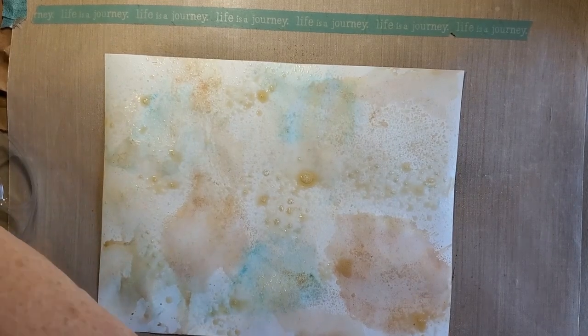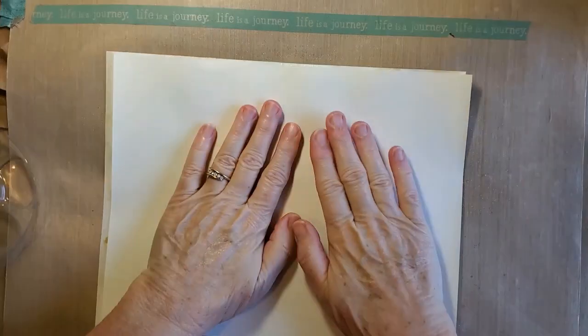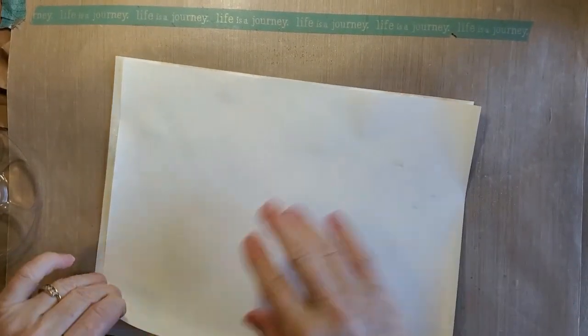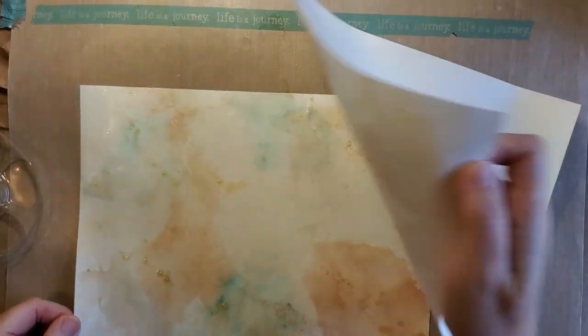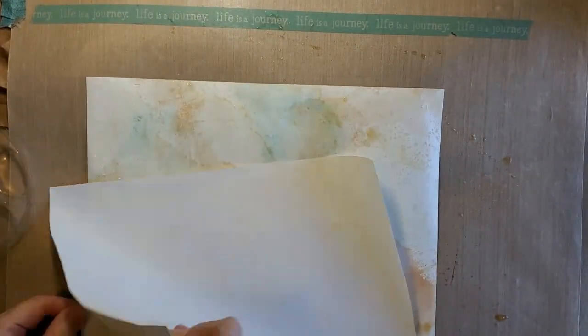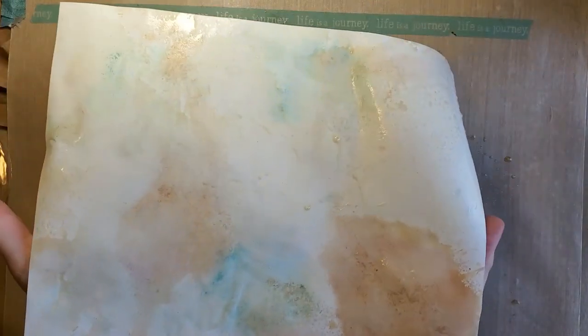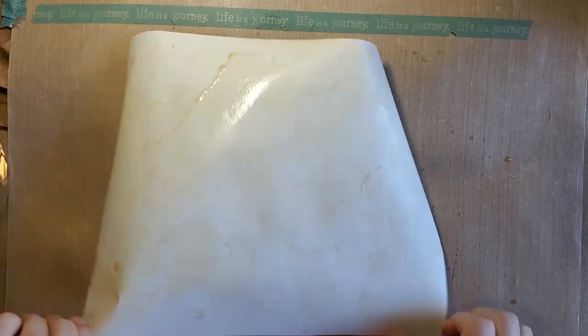So I have that. And I think what I'm going to do is sop it up with another piece of paper. One thing I don't have right here is a good place to dry my paper. So, well, it's okay. It's interesting. I think that's kind of interesting. We'll see what that looks like when it dries. So I'm going to just set it over here and hope it doesn't take too long to dry.